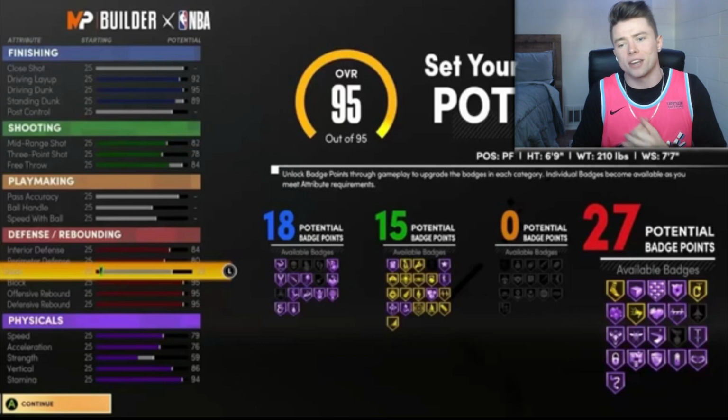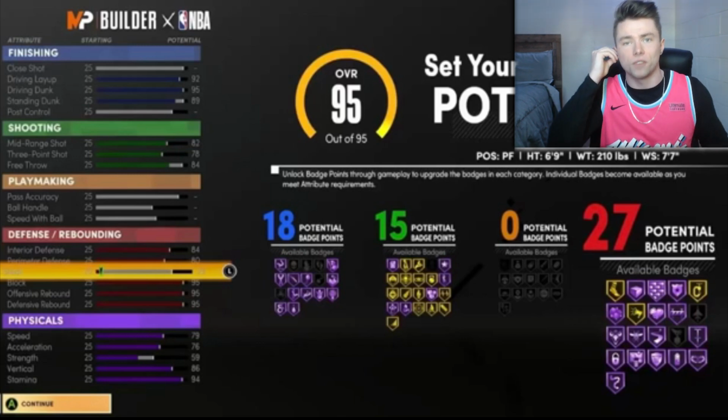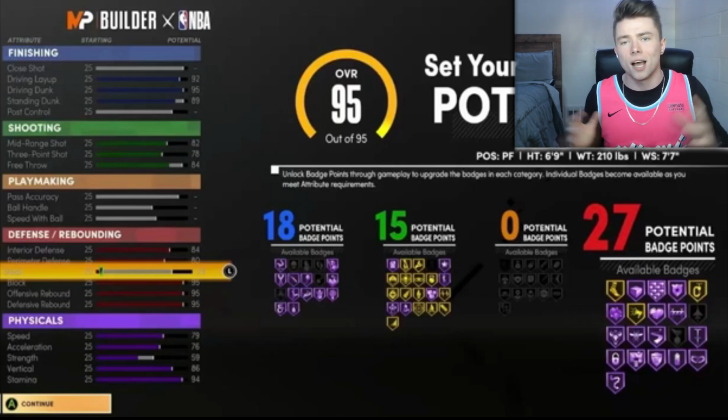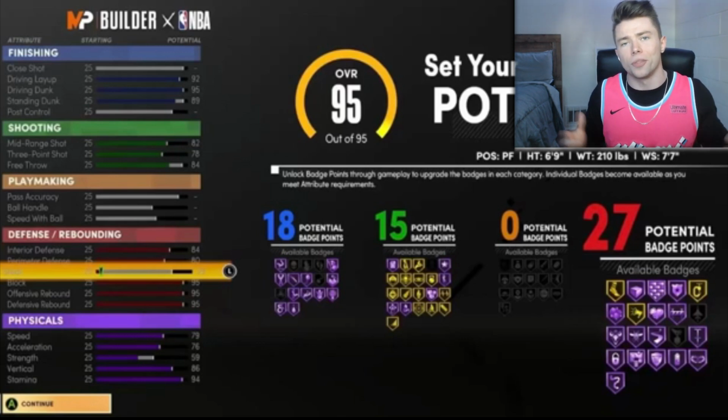I put my free throw at an 84 simply because it's not going to get that much more badge progress, and there's easier ways to get more badges. To be honest, you guys could really avoid the free throw as a whole, but I play a lot of rec center and things like that competitively, so it's going to give me an edge. It also gives me those 15 Hall of Fame shooting badges. Like I said earlier, playmaking, as of right now, I just don't think it's important.